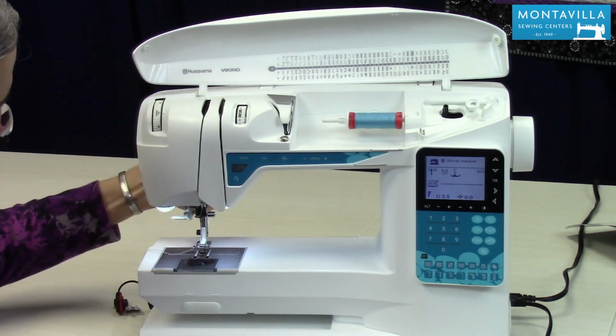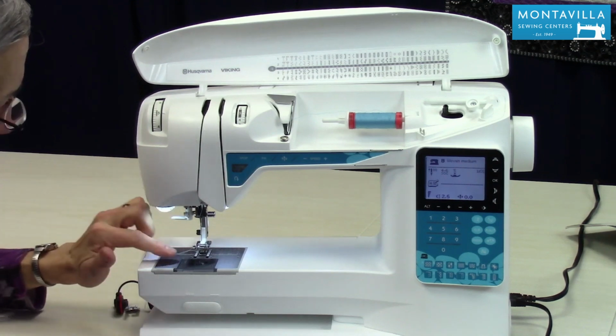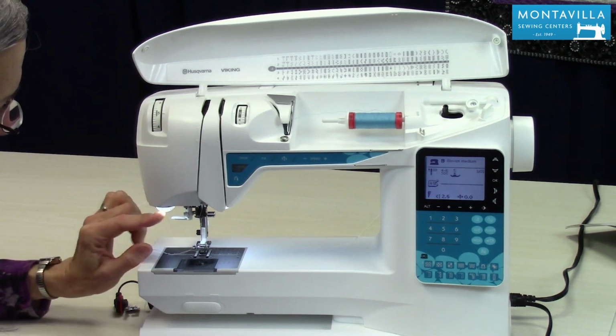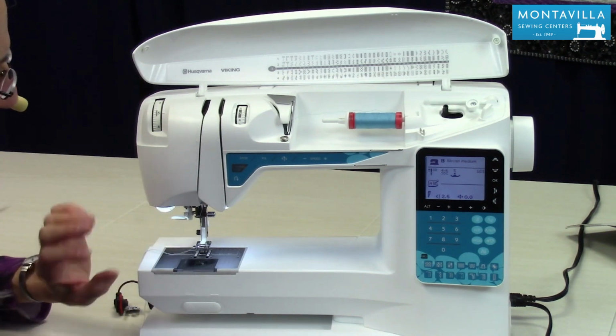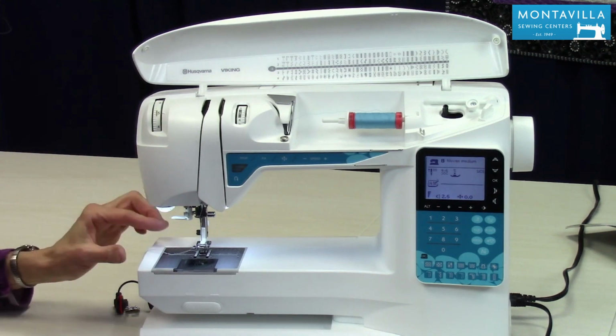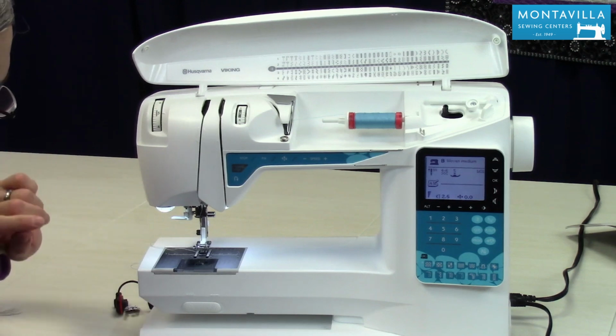In the back is your presser foot lifter lever right there, and you can lift a little bit higher for those loftier fabrics. Here we have our needle threader, really neat way to thread your needle, and I'm going to show you more about threading your machine in a different video. On the side here you have a thread cutter, so you can just cut your threads right there.